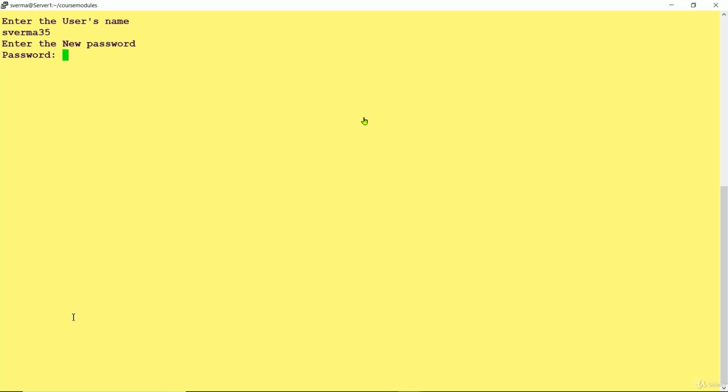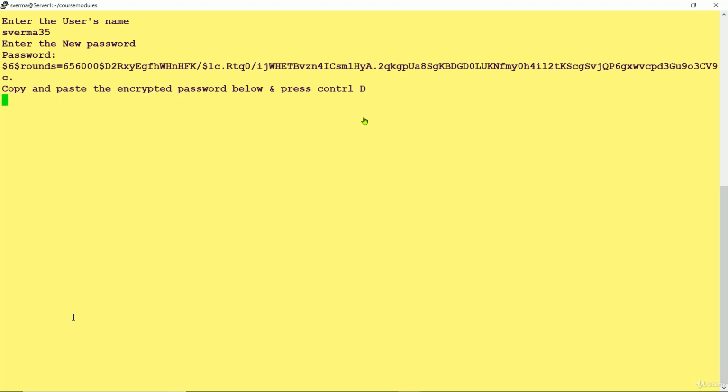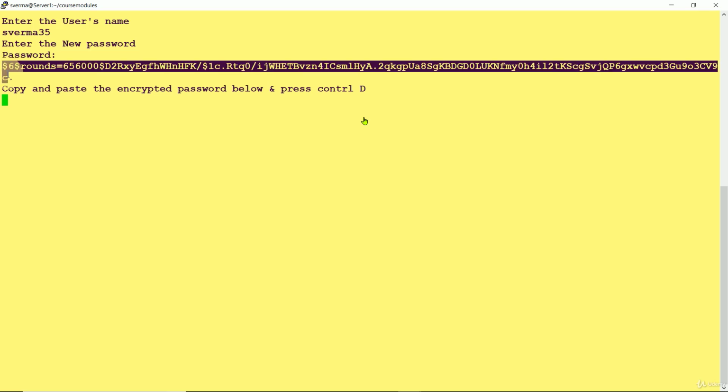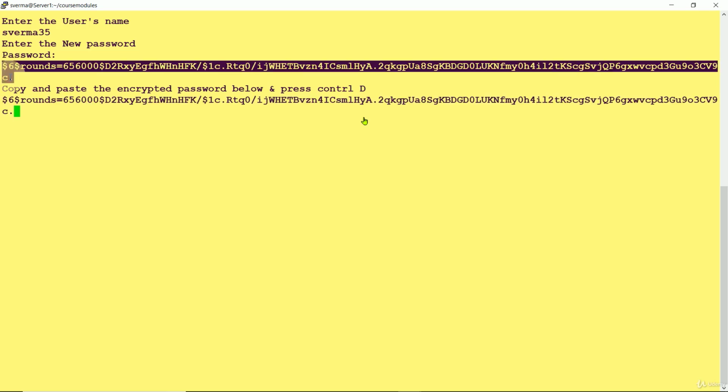New password, I want it to be a new password. This is the encrypted format. Copy and paste. One option it is asking, so you have to do it once. Just select and right click, enter, Control D, sudo password it is asking.